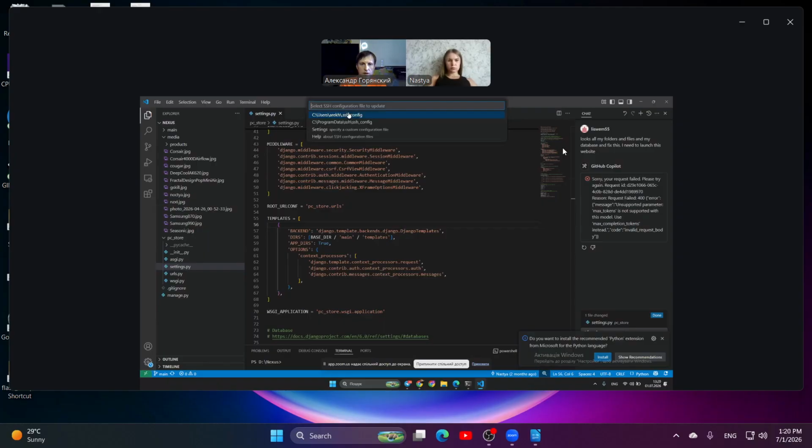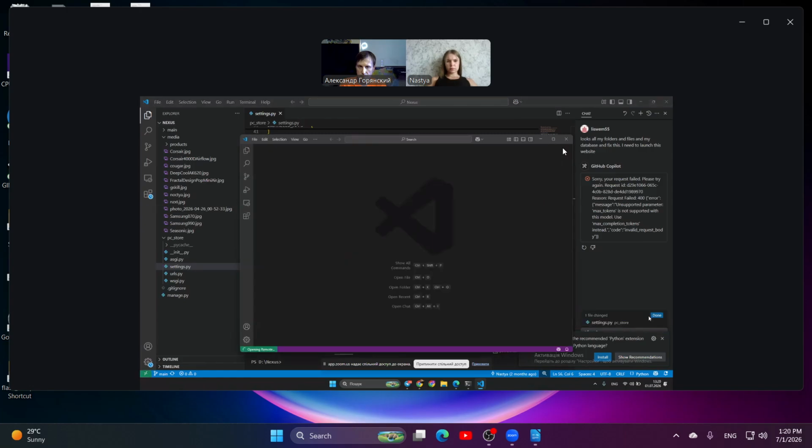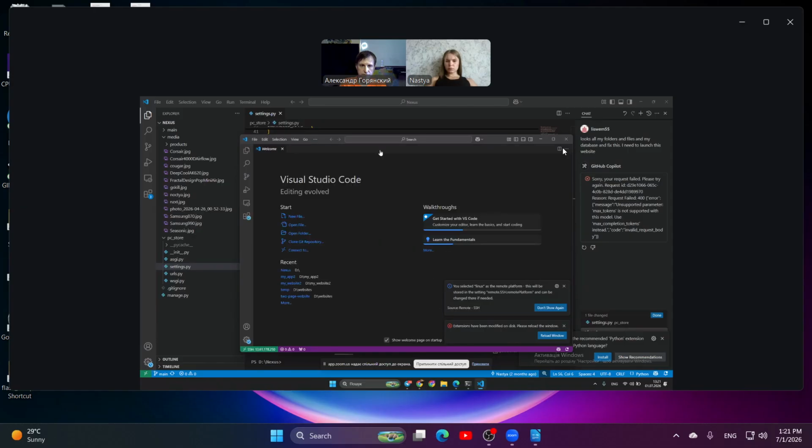Enter. Click on the config. Opening config. Connect. Linux. Looks like we are connected, right?